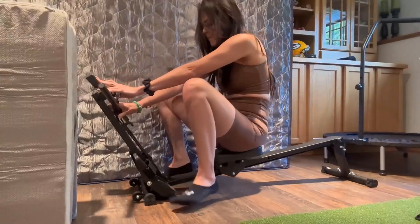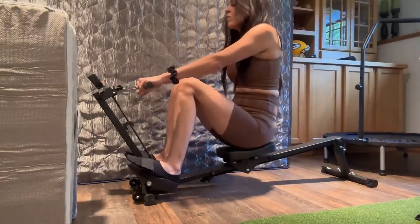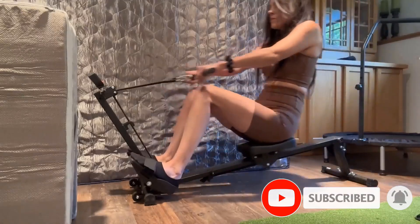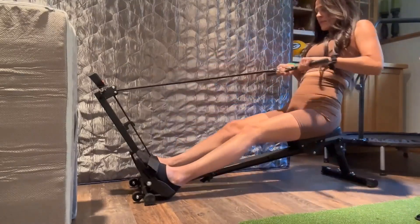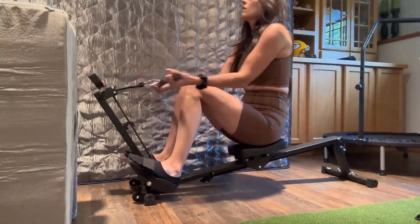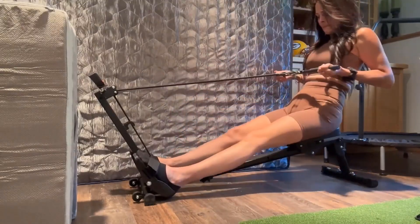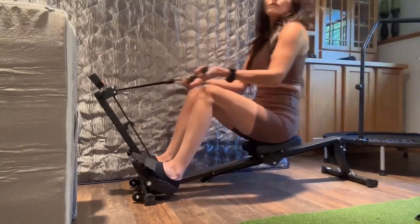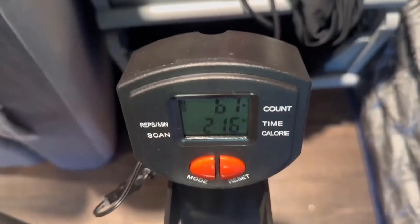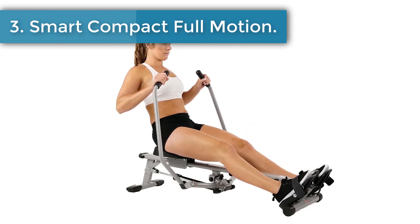The ergonomic wide seat is super comfortable and soft, glides smoothly with the 32-inch rails, and can accommodate most rowers. It is very smooth and quiet when sliding the seat without disturbing your family. Anti-slip foot pedals come with adjustable straps to fix your foot. Sturdy steel construction can hold a max weight capacity of 300 pounds. The product comes with detailed instructions, is partially pre-installed, and built-in transport wheels make it easy to move the rower without lifting.